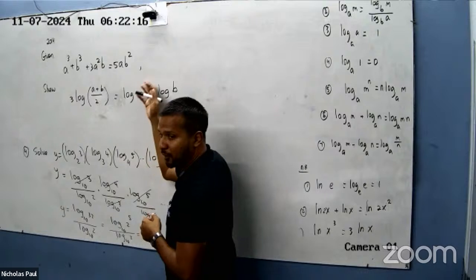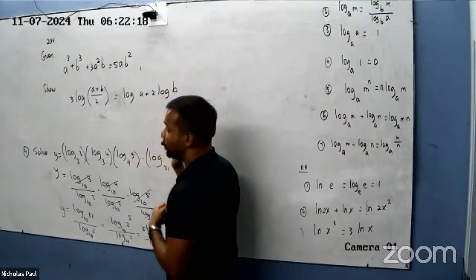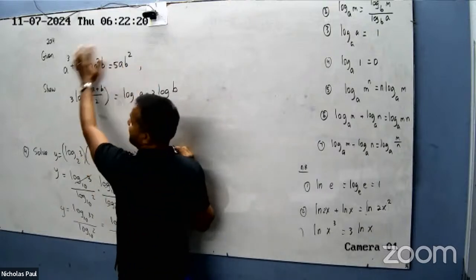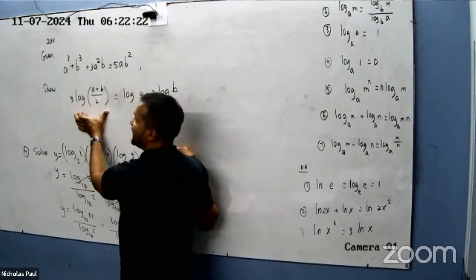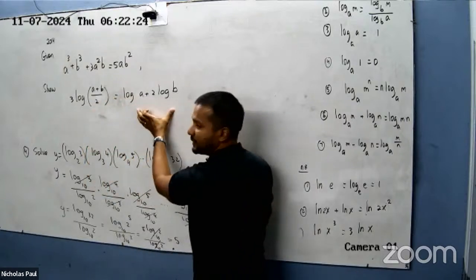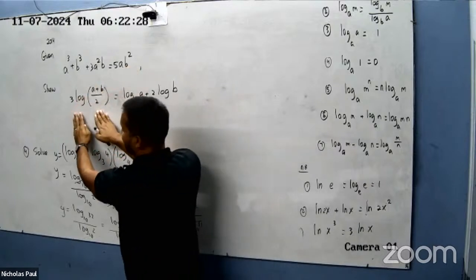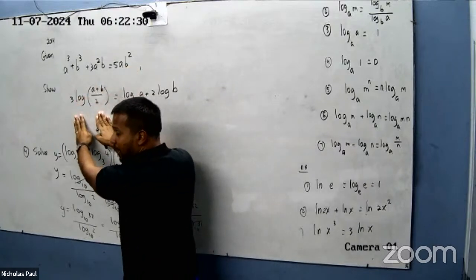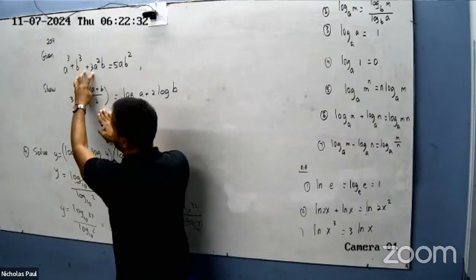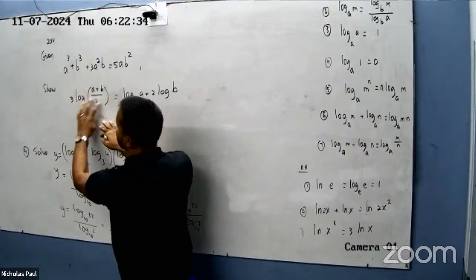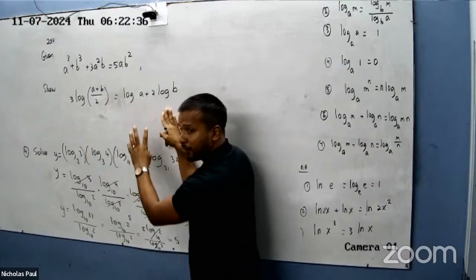You understand what the question says, Ishana? The question said, given this bit of information, show that this left-hand side is the same as this right-hand side. So I don't want you starting here. I want you to start here, and see how you're going to use this to help you turn this into this. See how far you can reach.